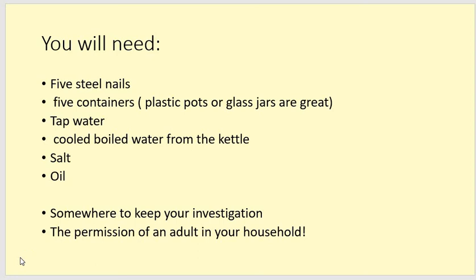You're going to need some tap water. You're going to need to boil the kettle, let it cool, and get some cooled boiled water. When you boil water, it removes the oxygen that is in there. That sometimes makes the water that comes out of your tap look a little bit bubbly. You are going to need some salt and you are going to need some oil.